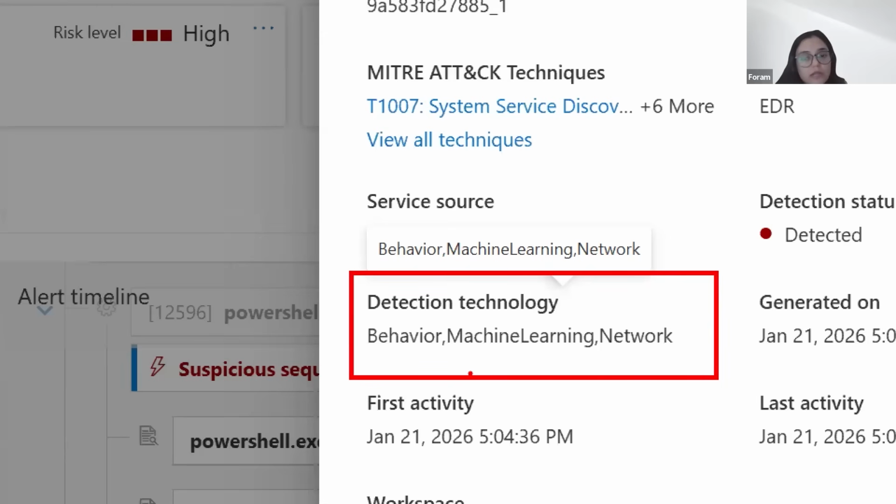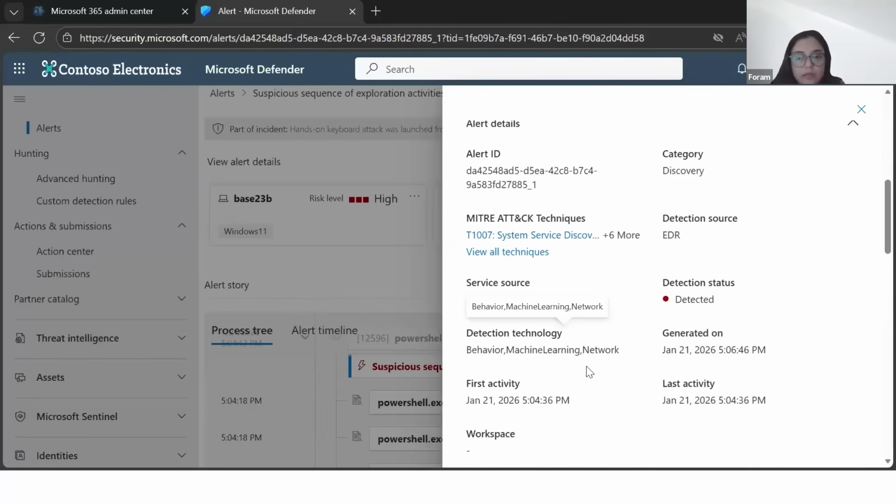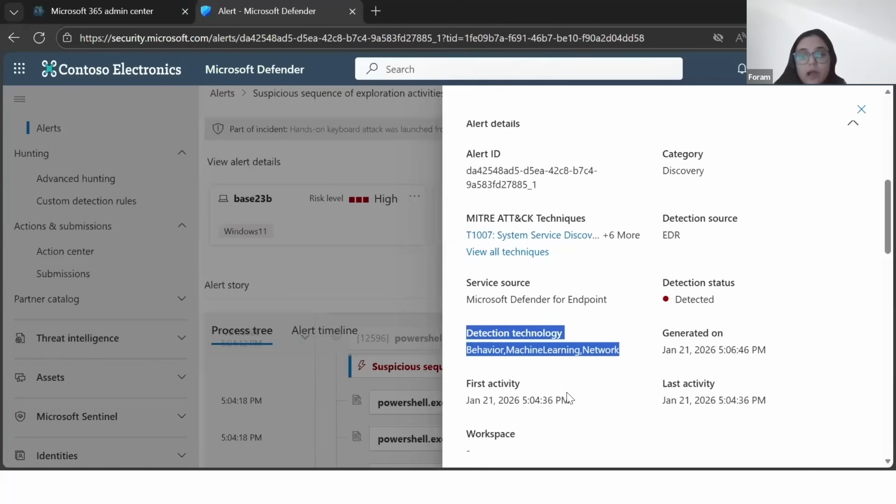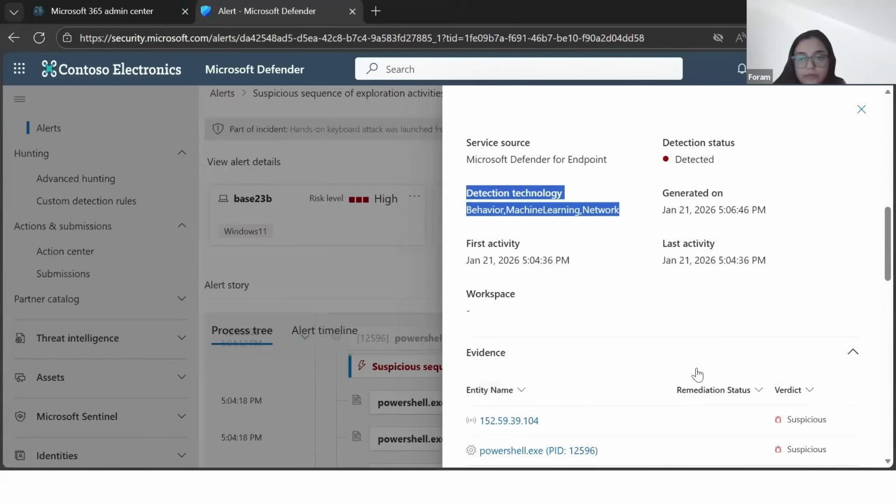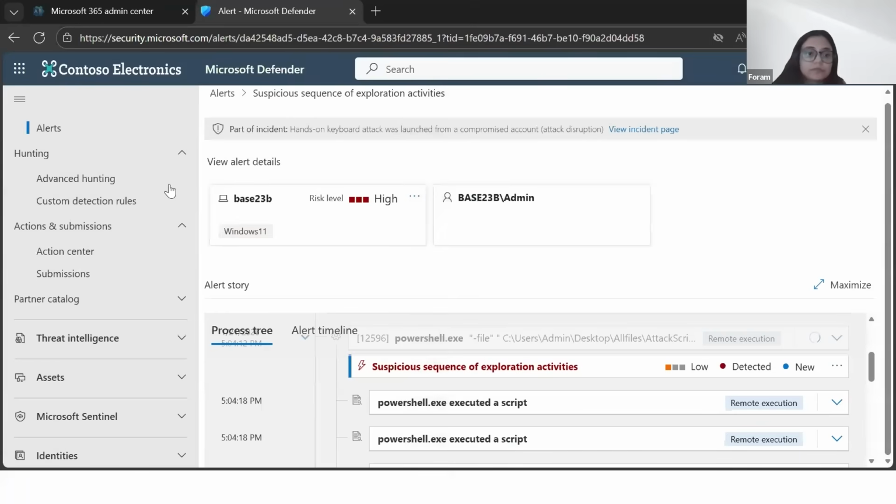Several types of machine learning models run in the backend to understand that behavior pattern, and different networking parameters get analyzed. Some detection will be correlation and dynamic parameters of a particular antivirus, or signature based. So this kind of detection technology is helpful to detect advanced patterns in the organization.